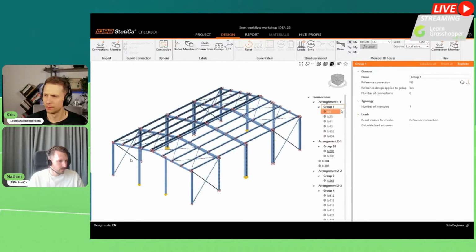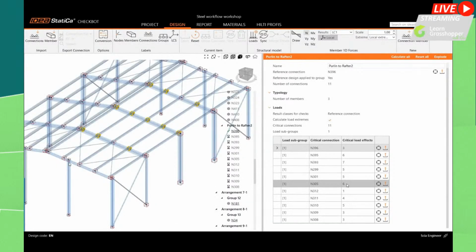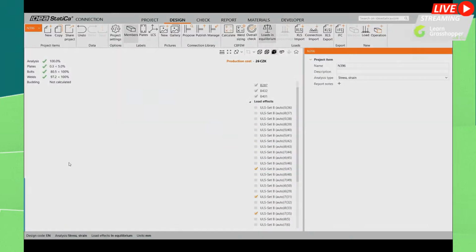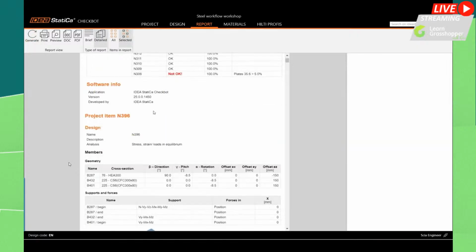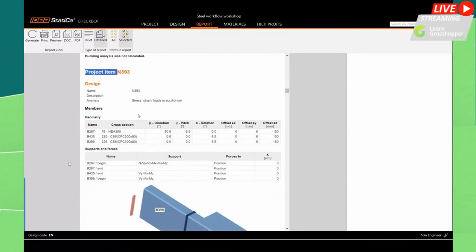Set once, apply everywhere. Checkbot now auto-groups connections driven by a single reference connection that defines the model type, bearing member and settings. From a possible 1,000 load combinations, Checkbot identifies the critical few, saving dramatically on compute time. Plus, you do not need to wait for these results to finish calculating, because you can continue modeling your other connection groups while Checkbot is computing the first batch. Get brief or detailed reports for all connections in one click, with all results in a single PDF.